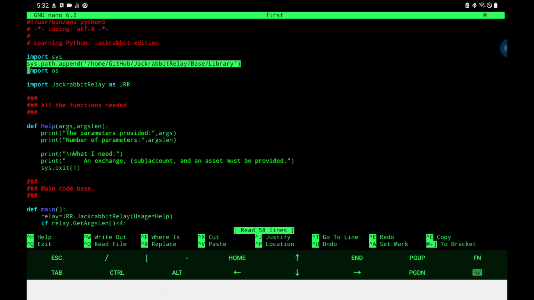The main reason, though, why I chose this method is this is not a system program. It does not belong in system folders. Everything in Jackrabbit Relay is isolated in its own specific directory. When you go through the installation guide, if you haven't, that gets explained in more thorough detail. It's critical for backing up the program. It's critical for maintaining control over the program and keeping your system from turning into a disaster. So it may look strange, but it works well for the context of what this program is. Always in development.